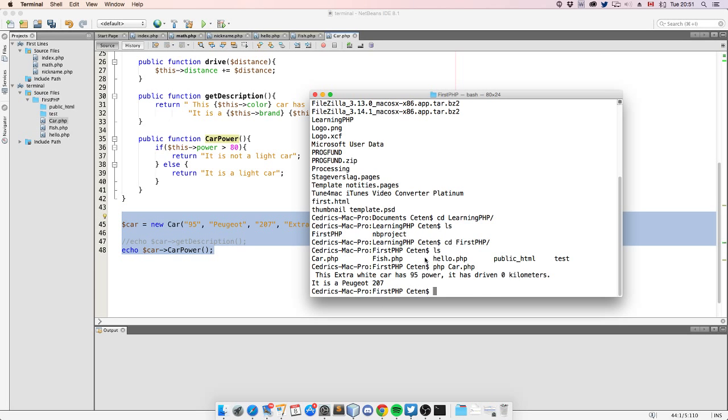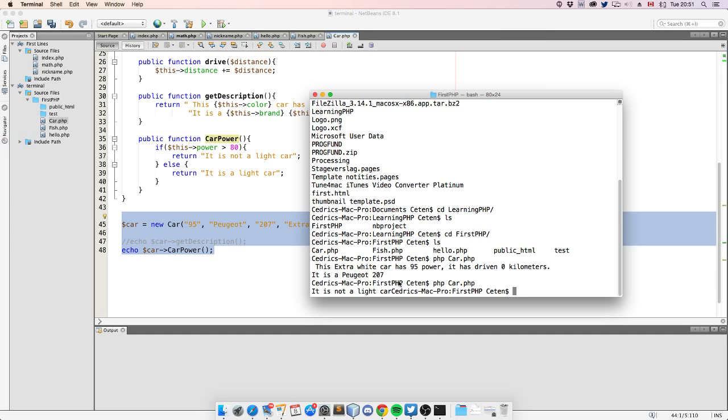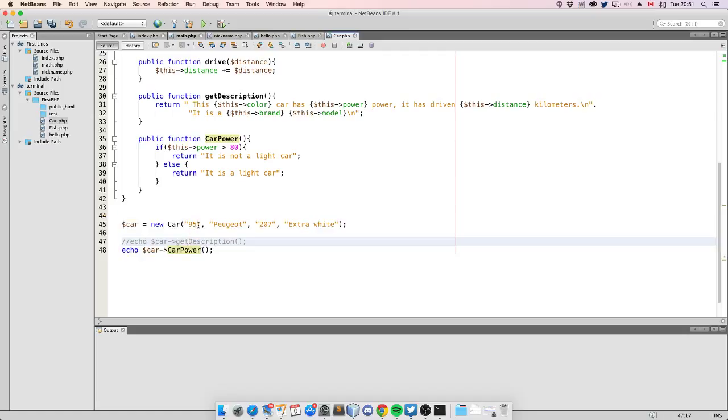So let's just execute this chunk of PHP once more. Oh yeah, we forgot a new line. So yes, indeed, we run the script, and it says it is not a light car. And yes, indeed, because we have defined, we should not be doing this with strings. So it is an integer. Horsepower should be an integer because it is a number.